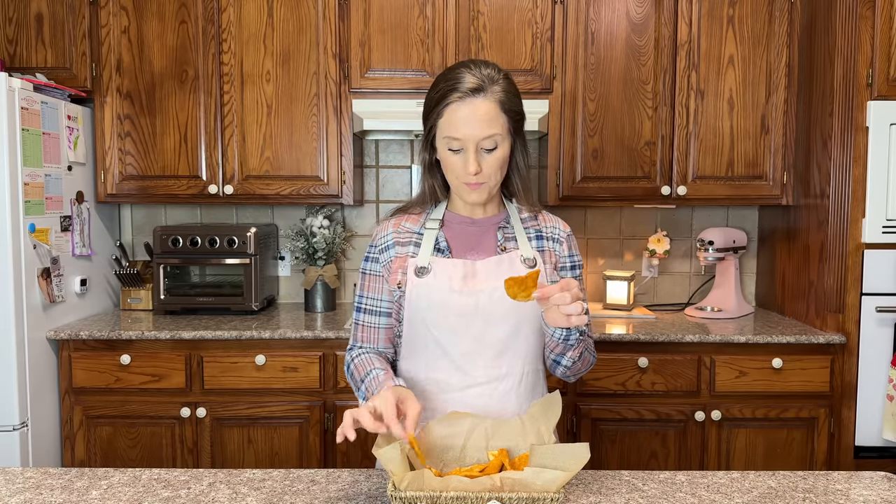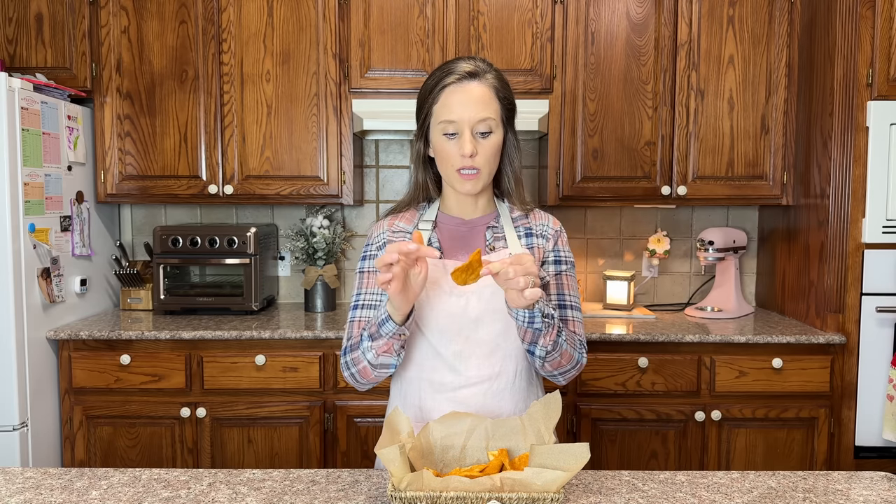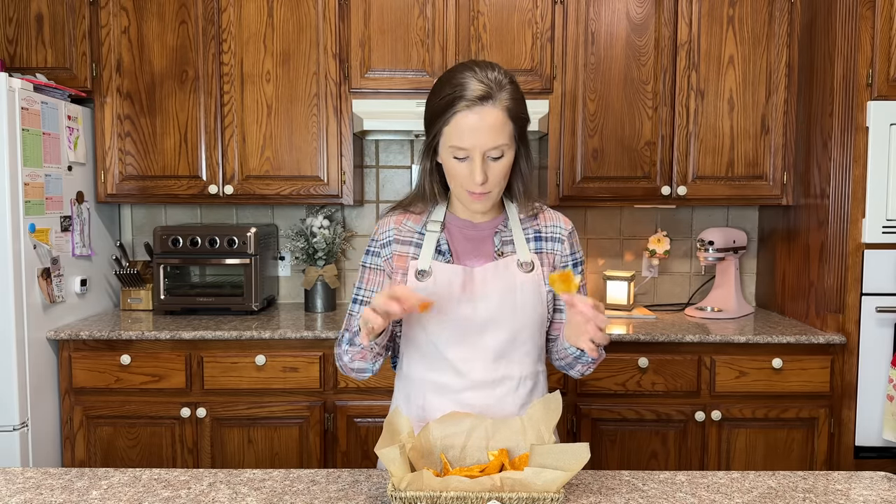My word — it has a crunch, it is quick. I am so fascinated with the crunch of the chip, I forgot the seasoning is really good too. This is great, this is what I would call finger-licking good. If you do not poke your tortillas with a fork and you get these little bubbles, they are very thin — they just break. I almost wish I did not poke any of these with a fork, because the areas that are not poked still crack but they are really thin and just really good.